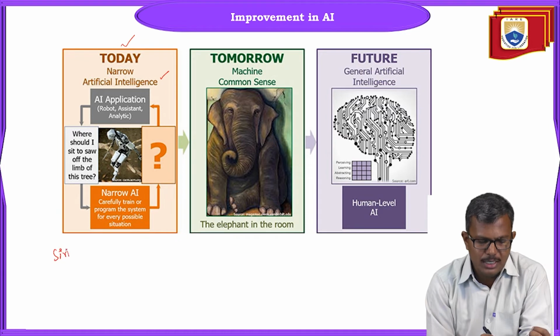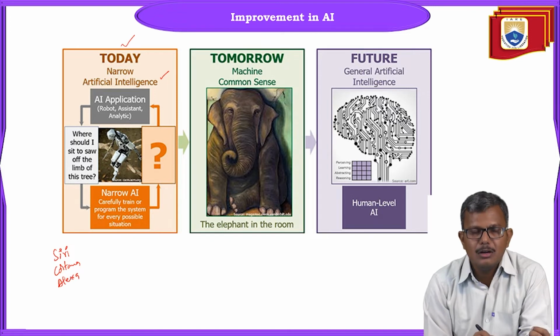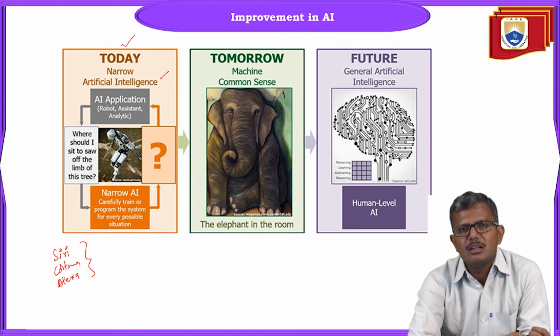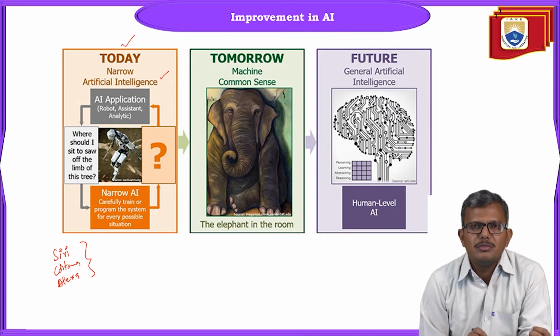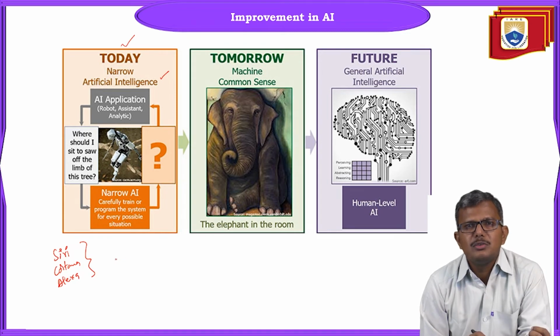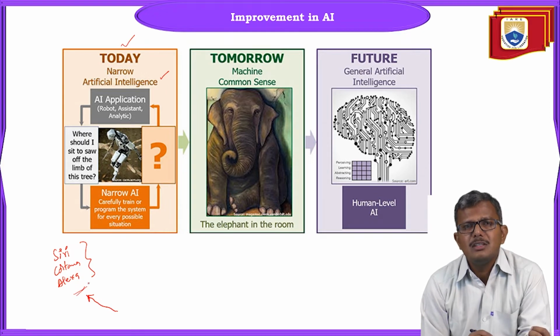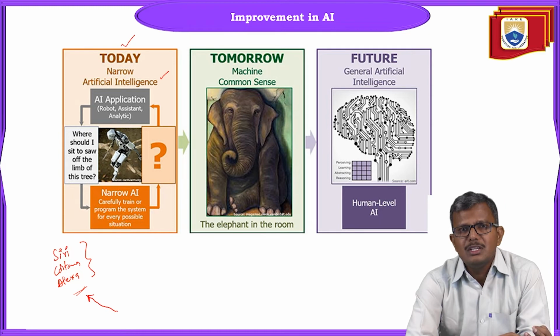For example, if you see Siri, Cortana, Alexa, all these programs are available. These programs are implemented by using artificial intelligence itself. The primary motto of these applications is to give service to humans. For example, if you want to switch on and switch off the lights in your home, you can do it automatically by just giving instructions to these programs. Now the question is, why am I calling these narrow intelligence? Of course, they are doing things very smartly, but still I am telling that they are narrow intelligence.